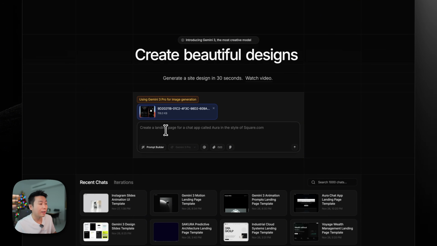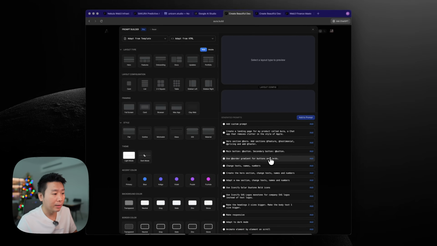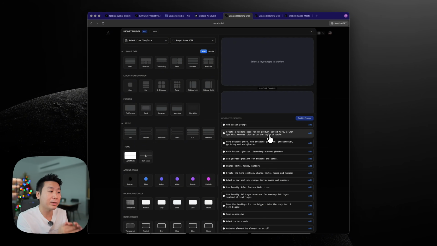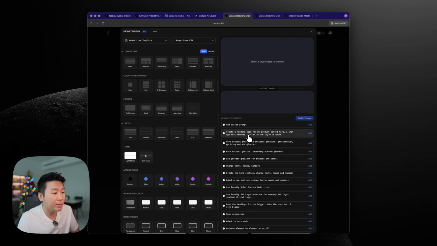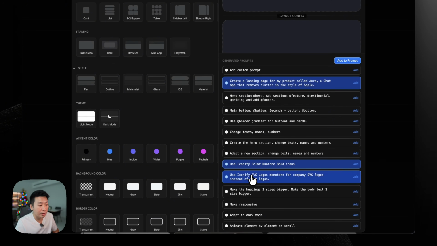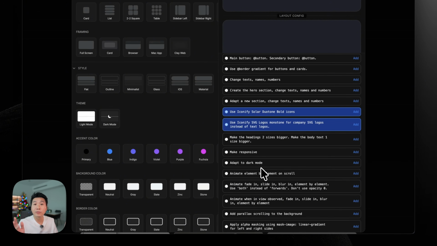So copy and paste. And then I'm going to go to prompt builder because, instead of typing, and what I'm going to do here, because it's a landing page in this case, the design is a landing page, it has all the sections. I'm going to say create the landing page. So you might want to customize this, and then you want to select the icons that you want. So in this case, I want the solar icon, and there's a number of icons that are available on open source. So you might want to reference them.